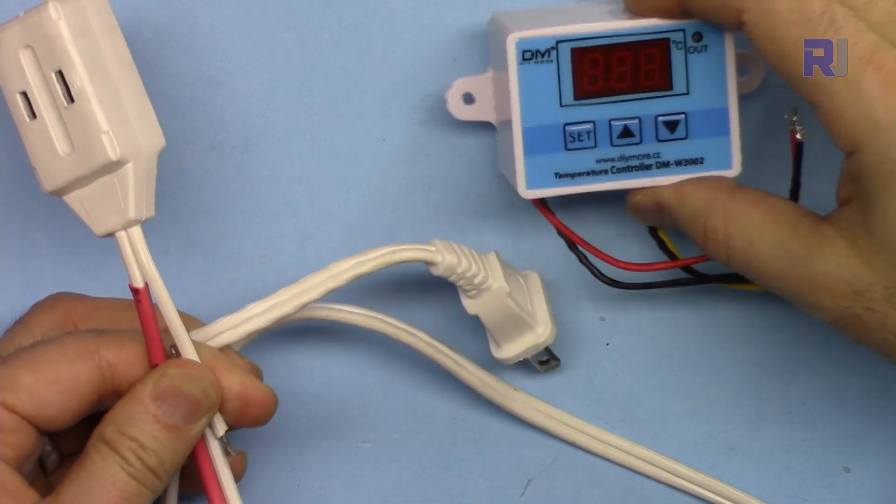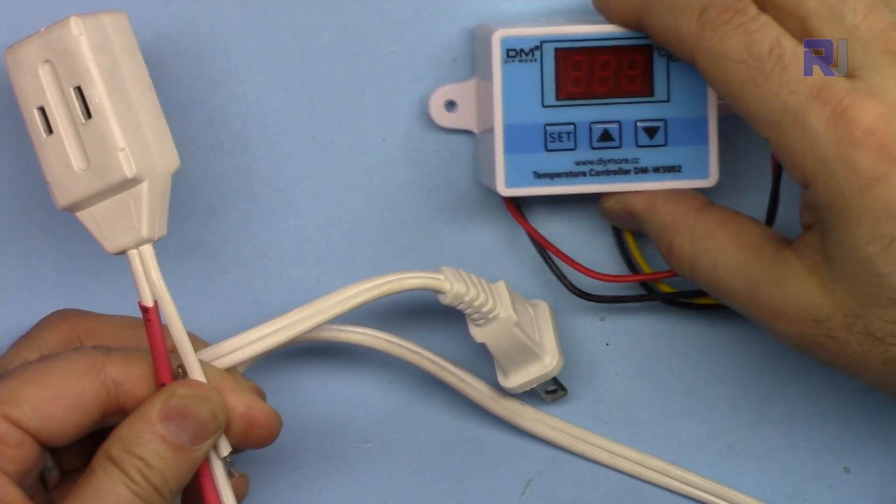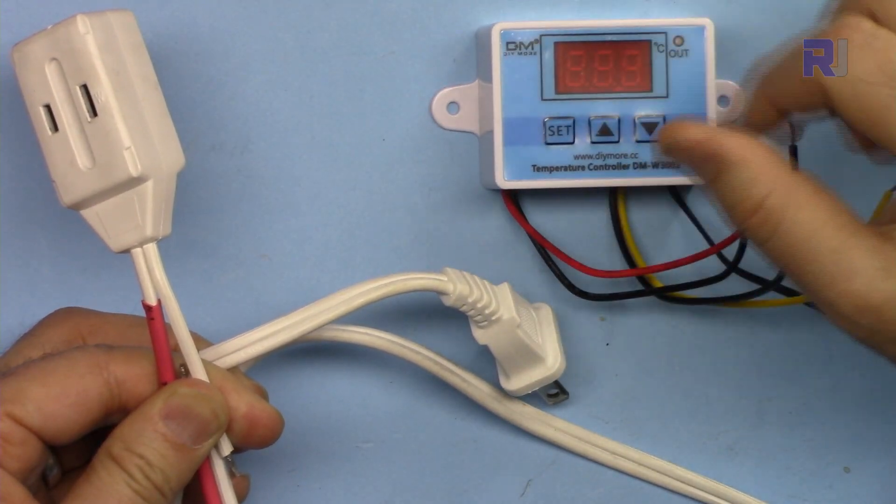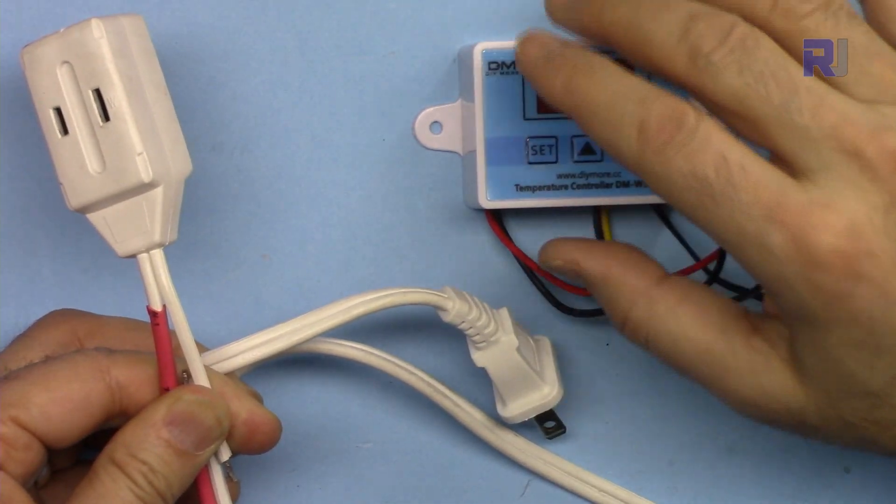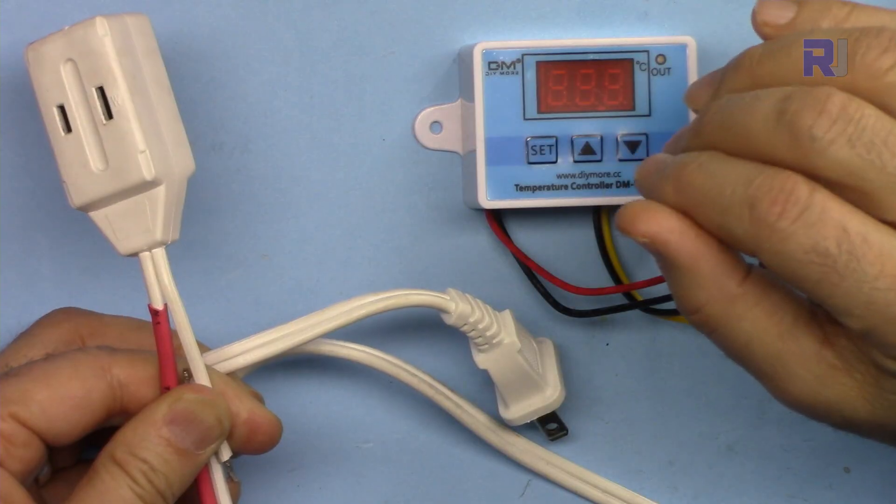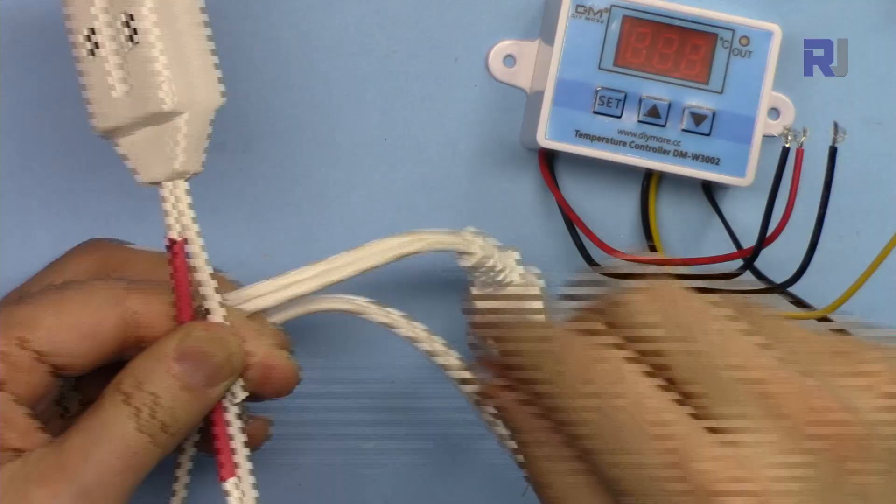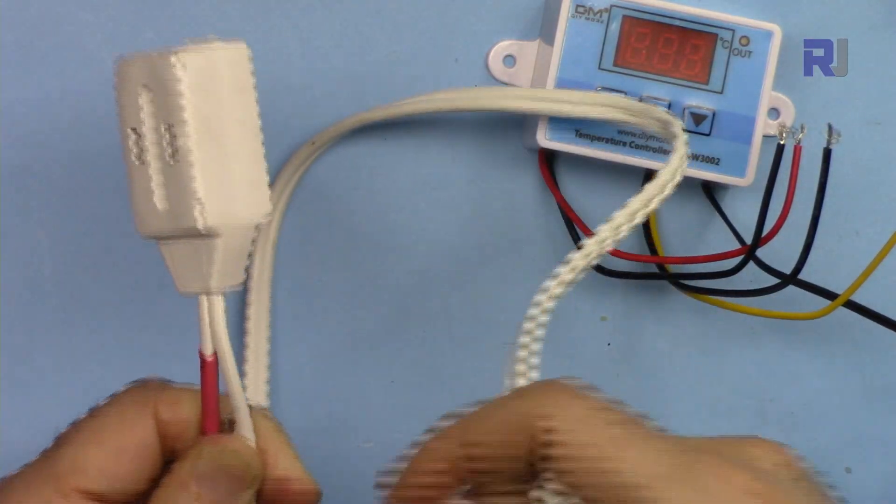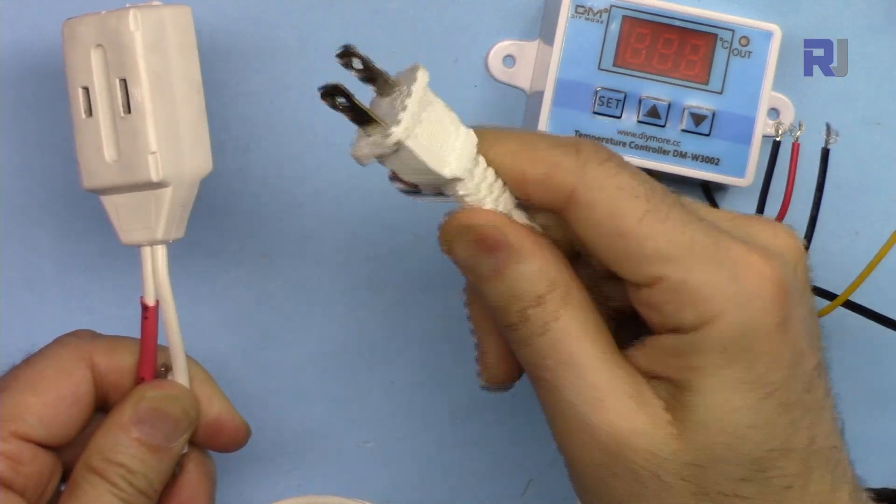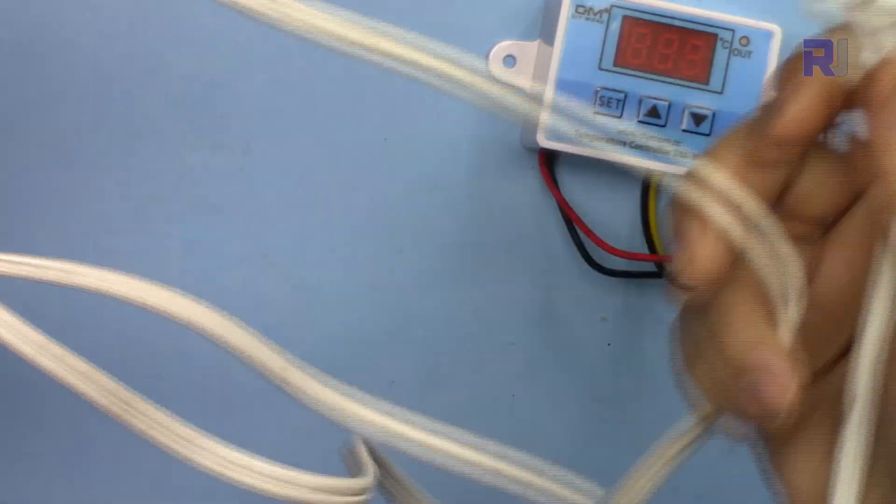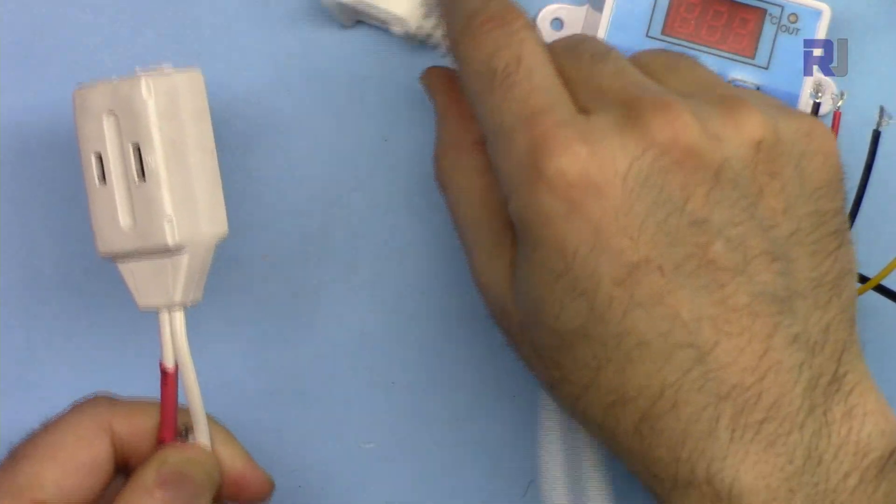To start preparing this, I have to warn you that when working with AC it's very dangerous. You have to be very careful and take a lot of precautions, and every step the power must be disconnected before you work. If you're unsure how to proceed with this, seek help from a professional. Now, in order to turn on and off something, this is my extension cord. This is the plug - this is in Canada and the US we have this type of plug. Get a wire and extension cord something like this, and this will go to the wall and cut it.